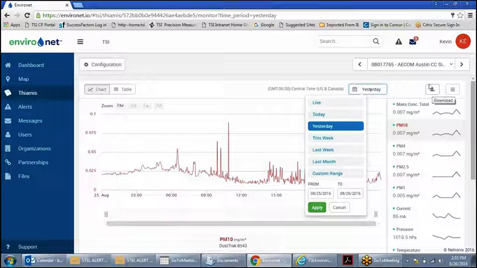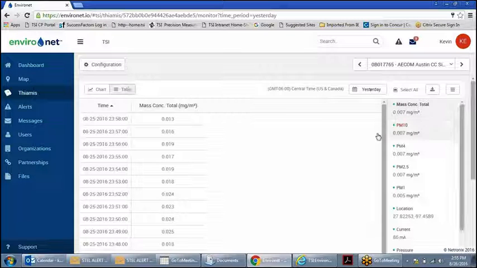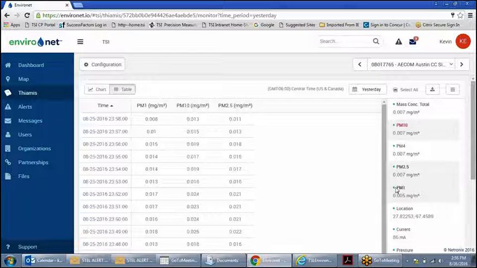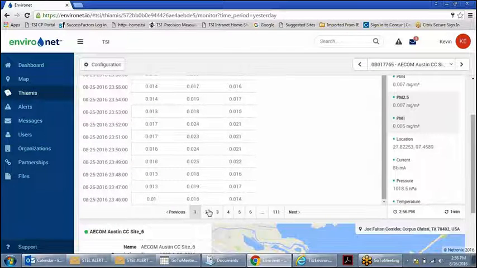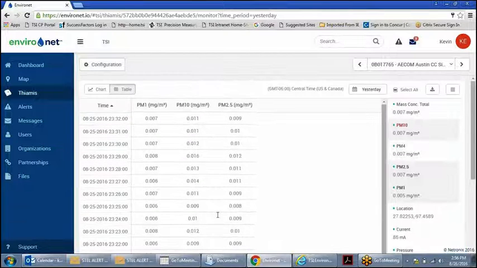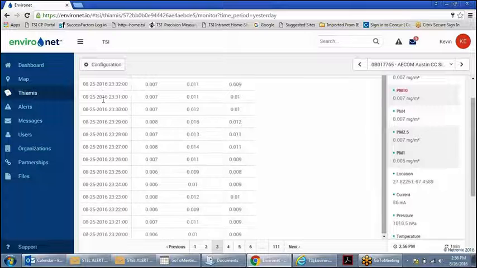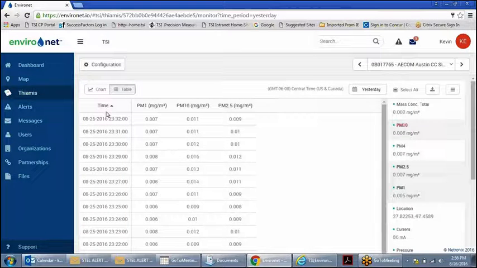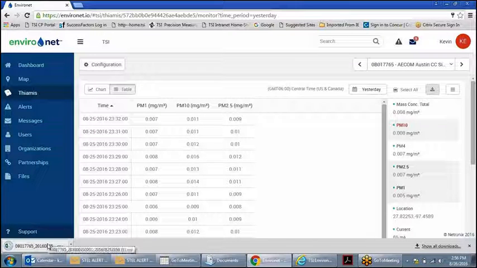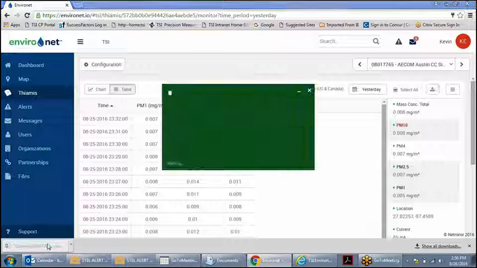To view the data in a tabulated format, click the table icon. Again, deselect and reselect any pieces of data you would like to display. The number shown at the bottom will provide the next set of data points. Roughly 12 data points are shown on each page. A CSV file can be downloaded by clicking on the download icon. The option to download a CSV file is only available when viewing the data in a tabulated format.